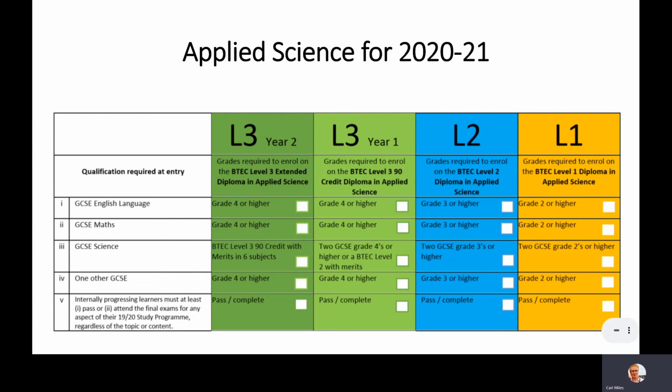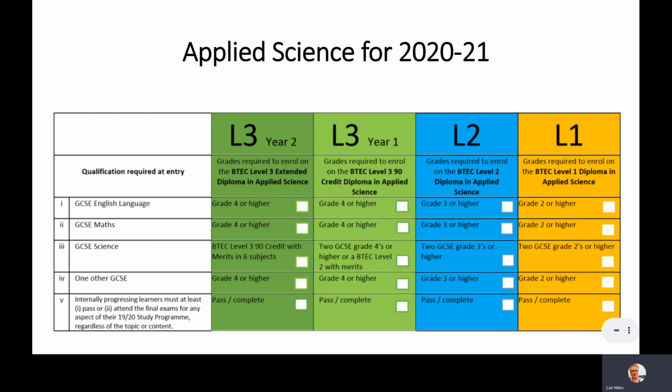Well, as you know, at the Trafford College Group, whether you're studying at the Stockport campus or the Stretford Road campus, there are 3 main courses. If I was to describe them starting on the right-hand side, you'll see that we've got our level 1 course, which is applied science. And you can see what the entry criteria are there. The entry criteria that we normally look at in science is how you perform in GCSE English language, maths, and science. So we'd look to see how you got on.